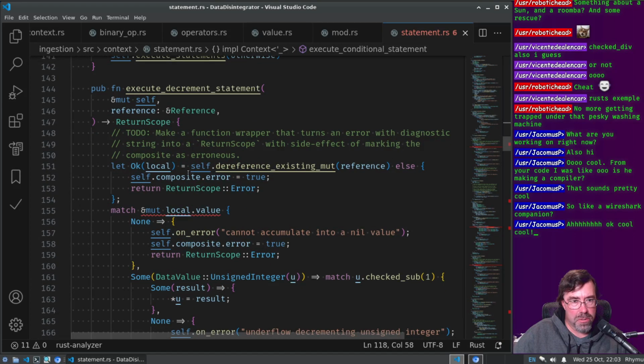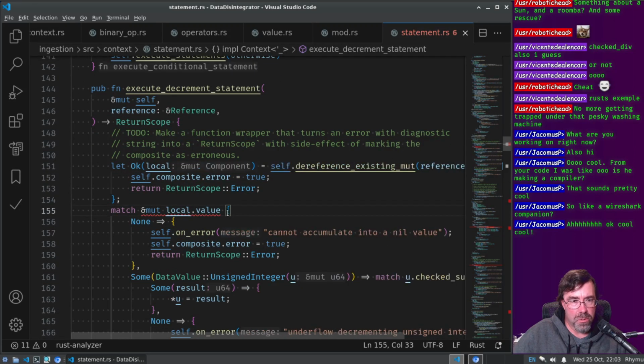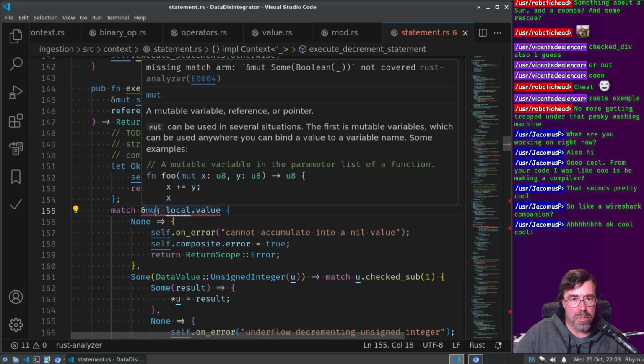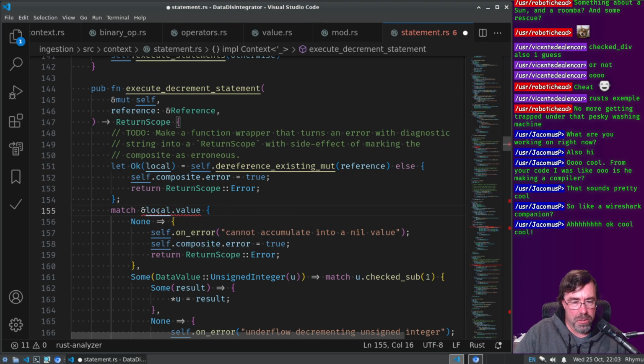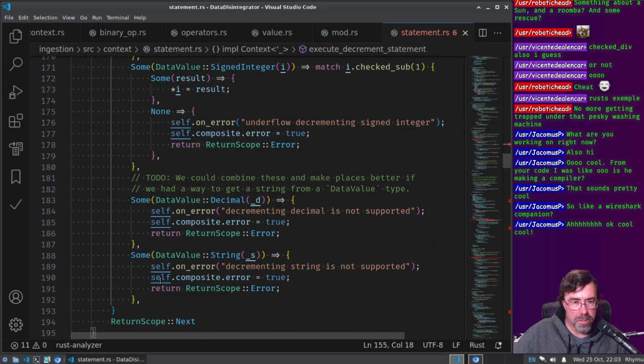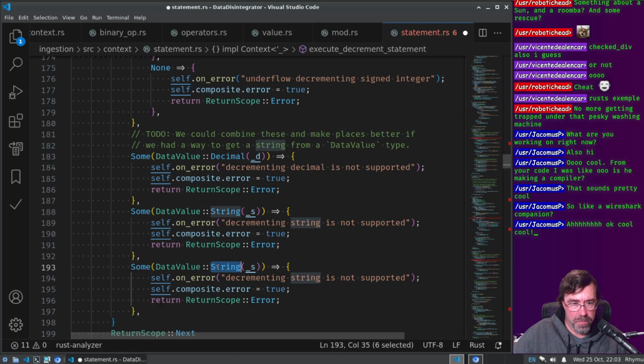Okay, match value. What's value? Local. What's local component? What's the problem here? Missing arm. We're not covering Boolean. And it's one of those where it can't autofill it, so I have to do it myself. Actually, decrementing a Boolean isn't supported either, so we'll just say some Boolean, decrementing Boolean.